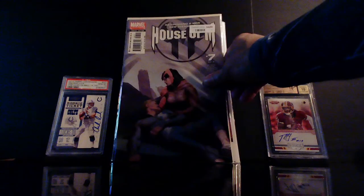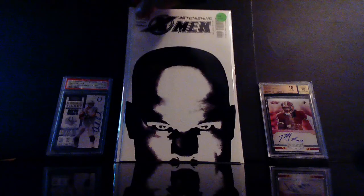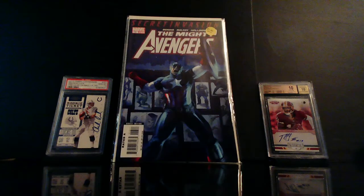Up next we've got House of M number seven — I think this might have caught a little heat because of what's going on on WandaVision. I hope everybody's checking that series out, that show is really starting to get pretty good. I've shown this before — this is Astonishing X-Men number 10, the first full S.W.O.R.D. and also first appearances of Agent Abigail Brand and another agent. Also this is the Mighty Avengers number 13 — Secret Invasion.